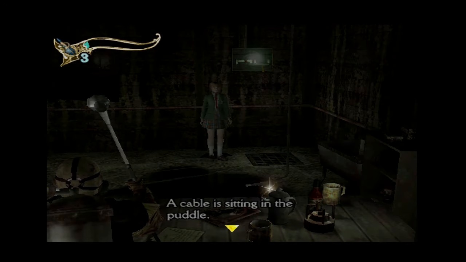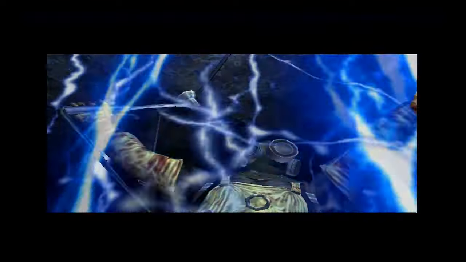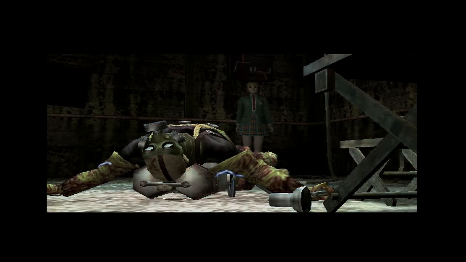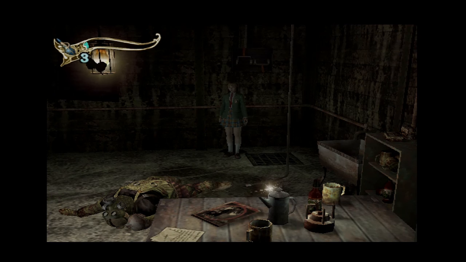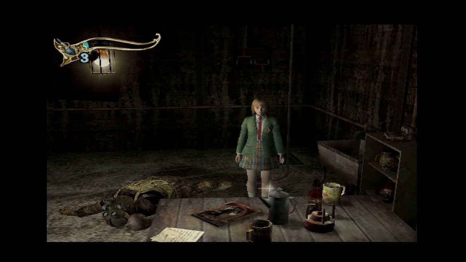Cable is sitting in the puddle. Oh boy. That is just asking for electrocution. I found you! Here's the Resident Evil 3 trick. Oof. Finally, we actually got direct violence on the stalker. Ugh. Usually we throw something at him and shenanigans happen, but no, we just got him.